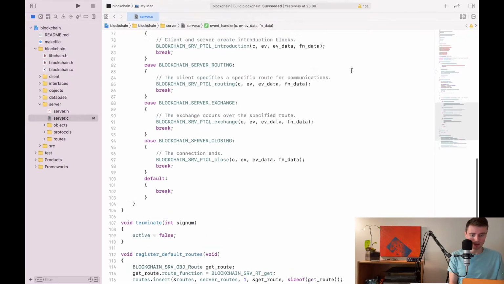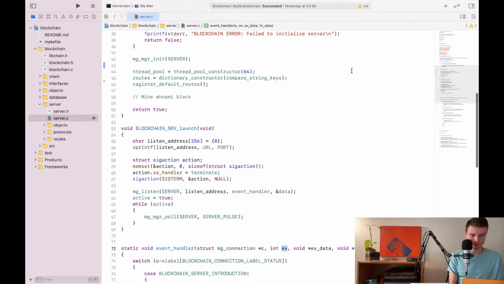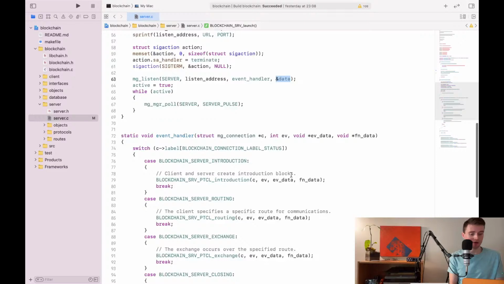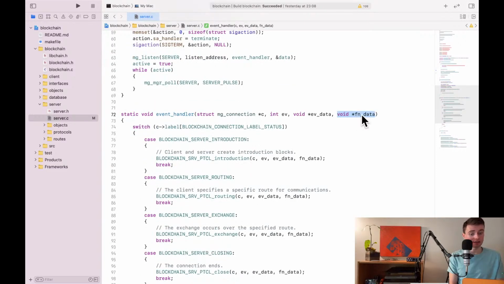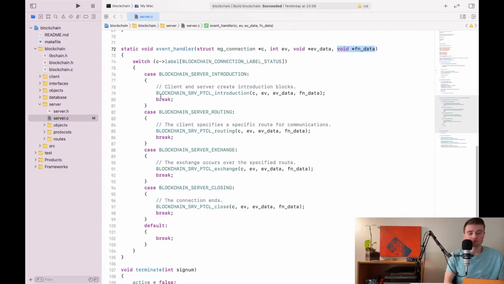So in my case, where do we start listening? I pass it a variable here at the end. So our mg listen function at the end, we can pass it a variable, and it will pass that to our event handler as function data. Okay, and what I do is, you can do whatever you want in this event handler.